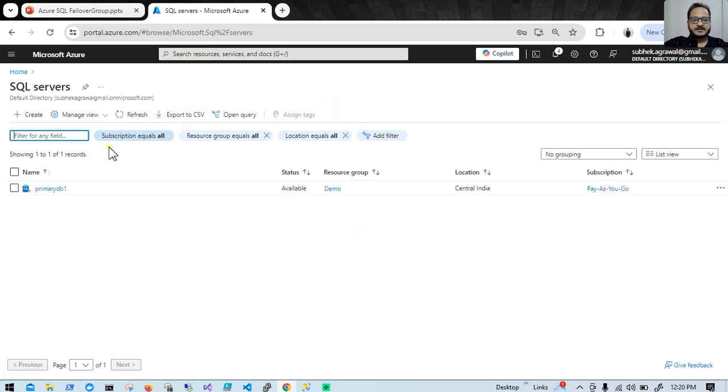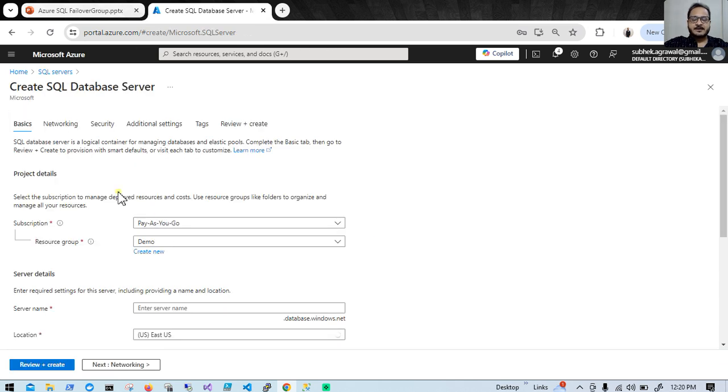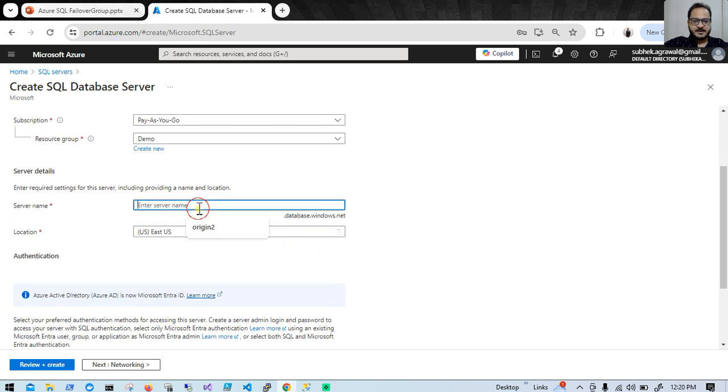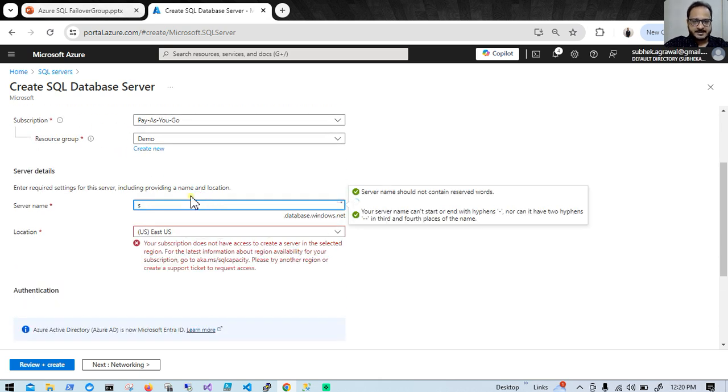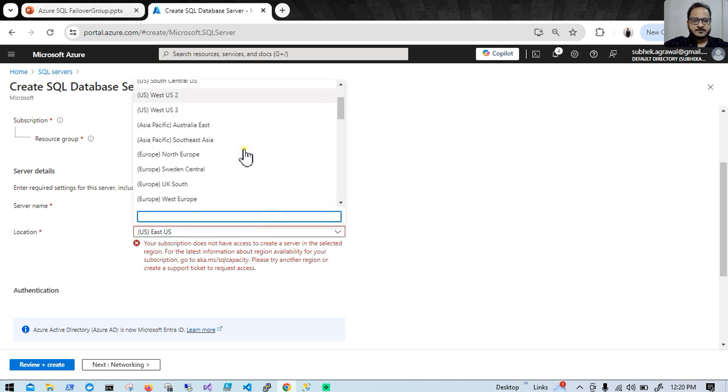So let me go back to my SQL server. This primary DB one we have in Central India. Let's create another SQL server in another region. So let me put the name here, secondary DB1, and the region I will choose, for example, East Asia.